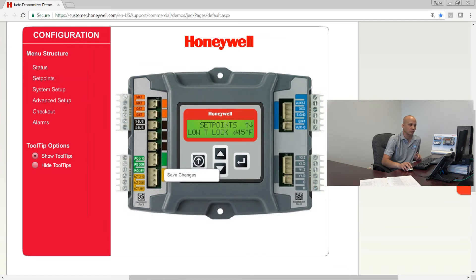The next one is the dry bulb set point. You'll only see this setting if you have dry bulb control and no enthalpy control. The default is 63 degrees, which is a pretty good setting. Historically a lot of technicians set it for 55, but 55 is nowhere near aggressive enough to get decent energy savings. 63 is actually a really good number. If you are in an area with 2015 energy code compliance, like Illinois, you'll need to change this to 70 degrees as your dry bulb changeover set point.